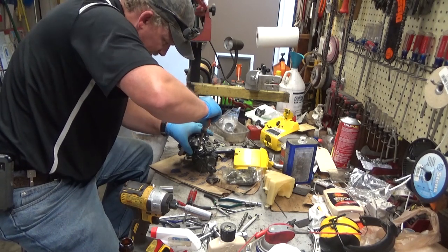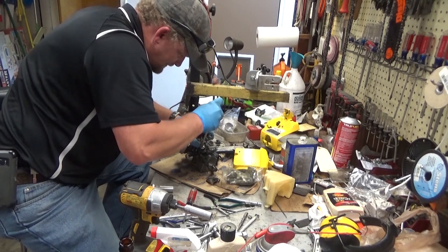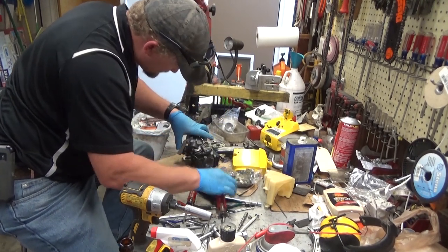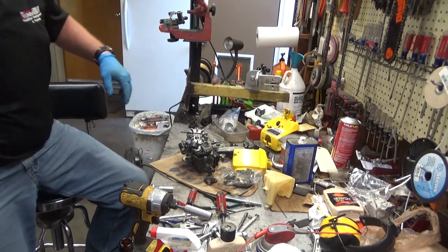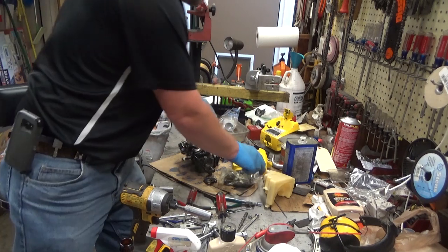You don't want to get carried away with these screws. You want them tight, but not to where you snap something off and break it. I'm pretty sure fishing a broken screw out of this cylinder wouldn't be any fun at all. Okay, here we are. Like I said, we're going to check this thing for spark.